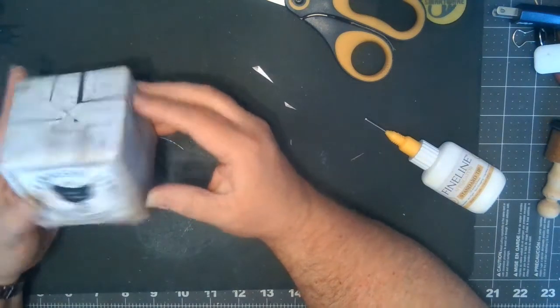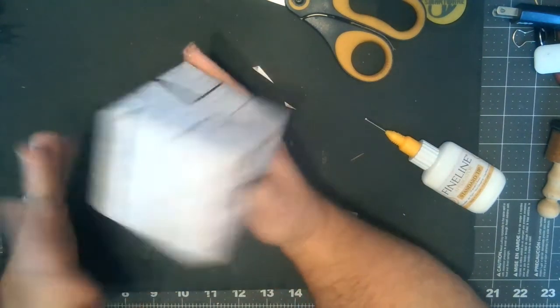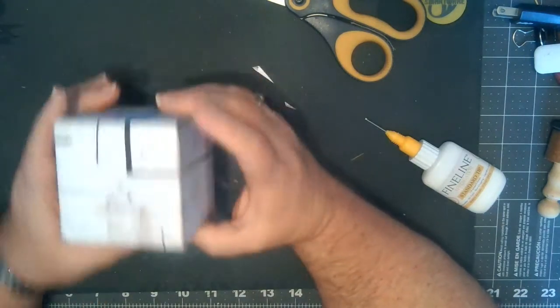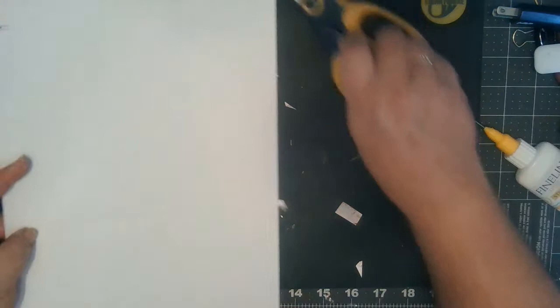So there's one of my cubes, and I'm gonna leave it just like that because I like that wood pattern, because I want it to look like a solid block of wood. Okay, so on to the one that's gonna be a little harder to do.